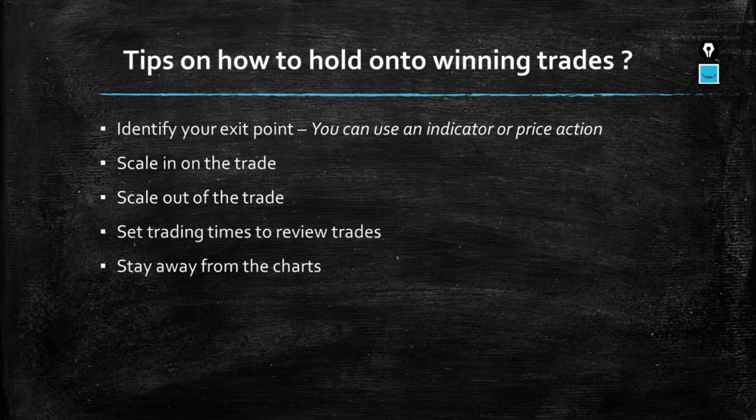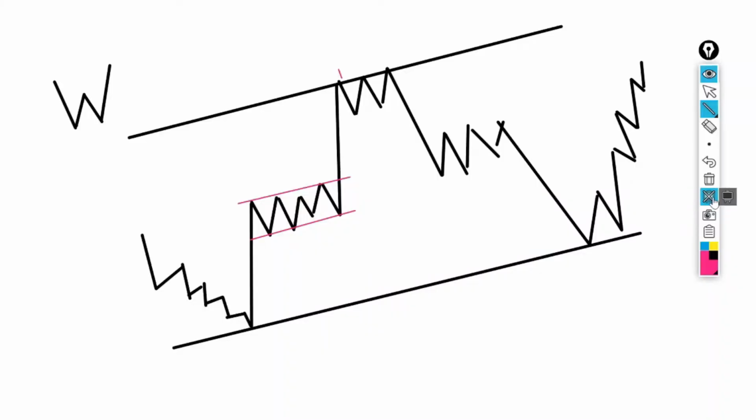So now the next thing that you need to know, guys, is scaling in. What is scaling in? When we talk about scaling in, guys, basically that means we are adding to our winners. So let's say the market is currently at this point and I'm going for a nice buying position here. I'm analyzing the market and I'm seeing that I want to go for a buy. This is my direction. I've identified my support structure and my resistance structure, and I'm seeing the market is now going for a potential break of this trend line that we see here, and we're expecting the market to push to the upside and test the overall resistance.